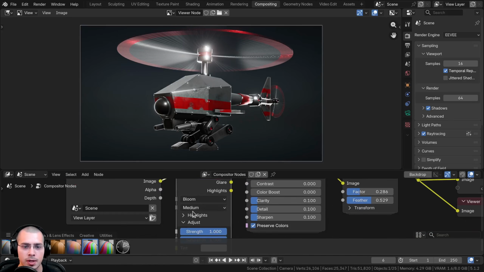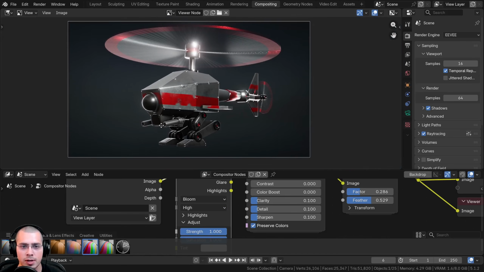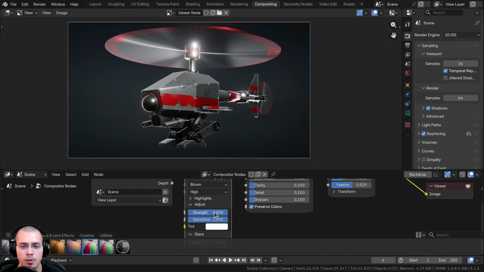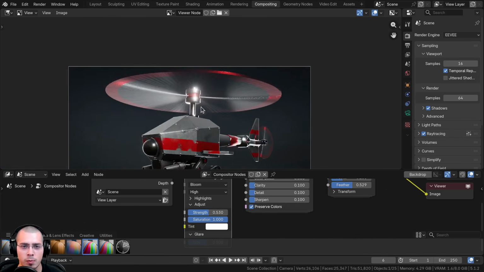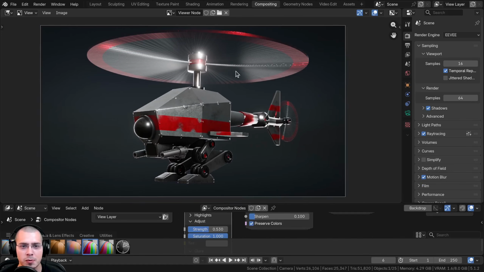and put this at the very starting. And then here on the type or on the quality, I'm going to change this to high quality. So there's just a little bit of glare in some of the reflections, and that makes it look pretty cool. I might want to turn the strength down a little bit though, because I don't want it to be too strong. You could also move the lights around. If you don't like where the glare is, you kind of move the lights around. All right, and so there it is for the final image.